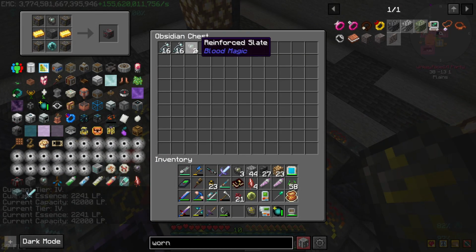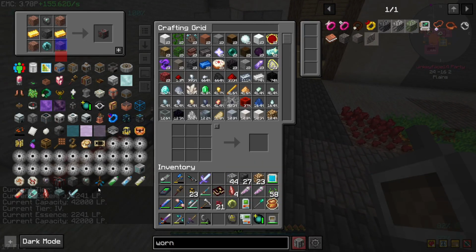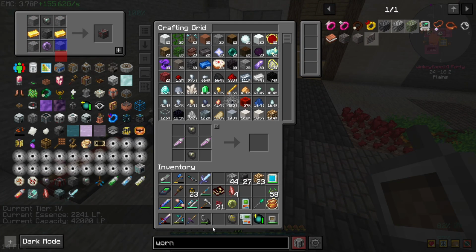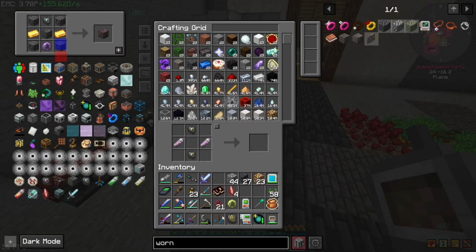Okay. So we got the demonic slate. Okay, perfect. So do I just need this guy? Yes. Okay, I do have the virtual divina. Perfect. Got it. Okay.